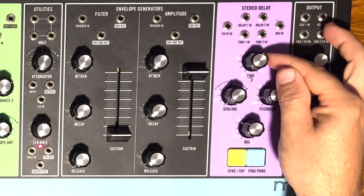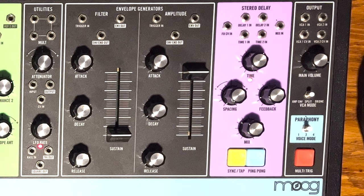Unfortunately, there's nothing we can really do about the placement on the right. It's always going to be hard panned. But it sounds good.